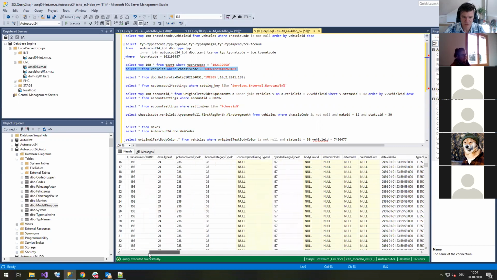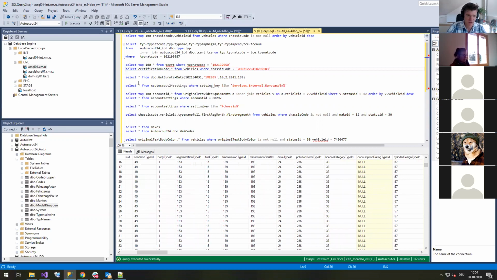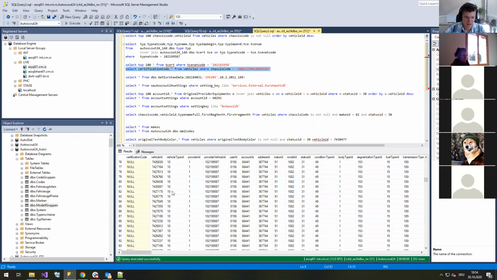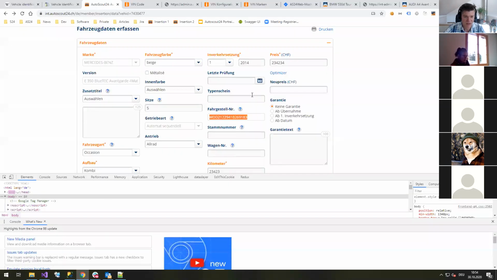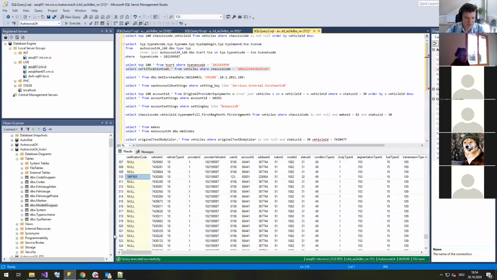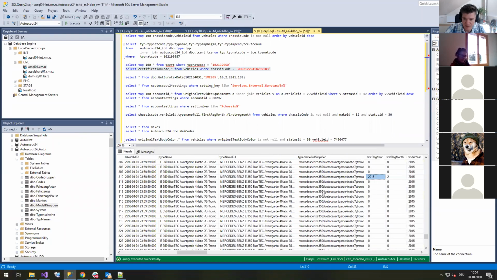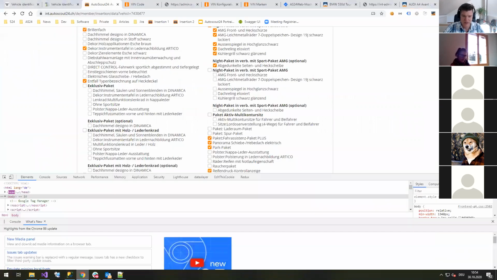It's used a lot of time. Oh man, certification code. Oh, unfortunately, I don't have a... Oh, there. Yeah. Let's use this one. And if we set the Typenschein, let me see if I set the model year and months also correctly. 2015.